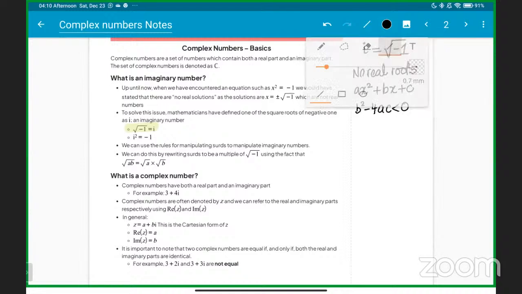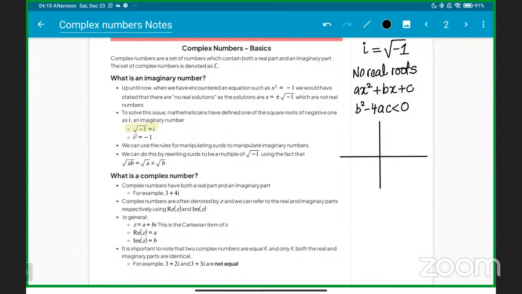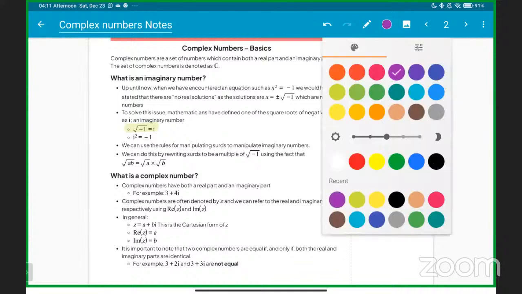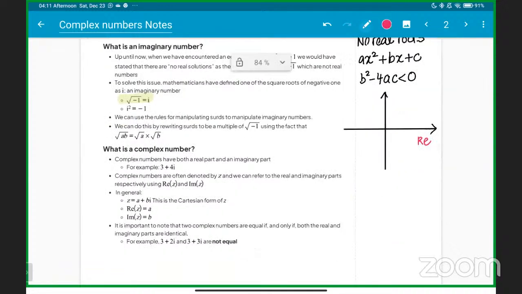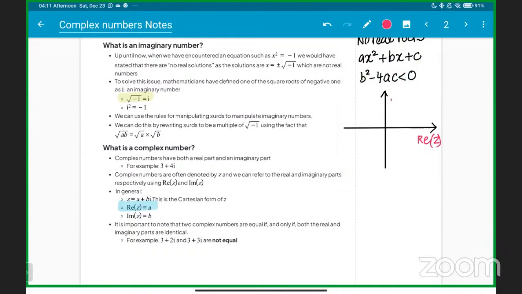So everyone needs to understand, for this topic the graph changes. Previously we used to have the x-axis and y-axis here. For this chapter, what happens? The x-axis becomes the real axis. If you can see the words here, follow carefully. These are the terminologies that you need to know. Re is the real part of the complex number, on the x-axis. I'll explain what z is. z is basically that complex number. And Im is the imaginary part of the complex number, which will be taken by y, okay?